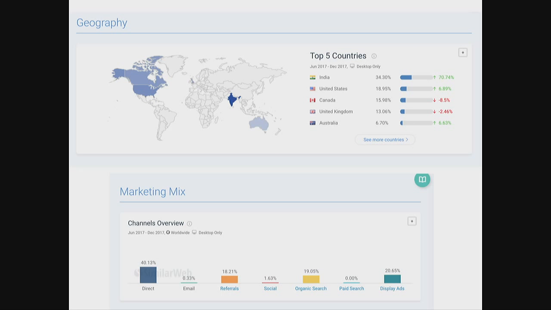Now, just as a general caveat, Alexa and SimilarWeb are good, again, direction finding services, and I've found that the data is pretty good, but their exact percentages of traffic are going to vary. It gives you a really good benchmark and general direction of where the audience is coming from. And the thing that stands out to me here, first off, is that they're getting 20% of their traffic from display ads. So that straight up tells me they're buying audience, okay?